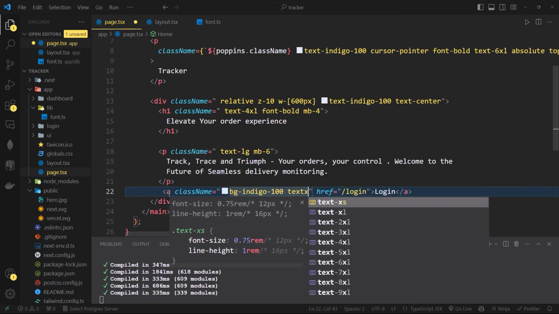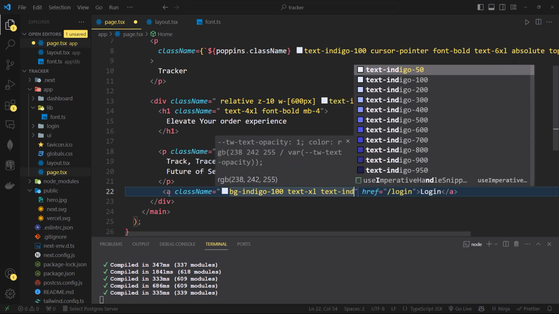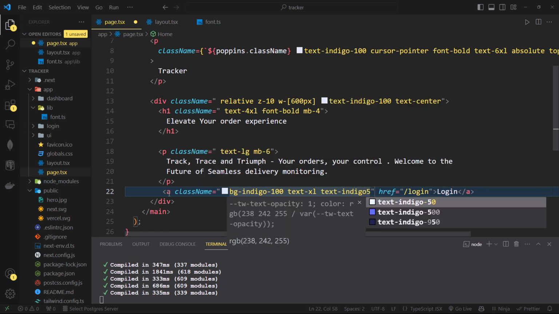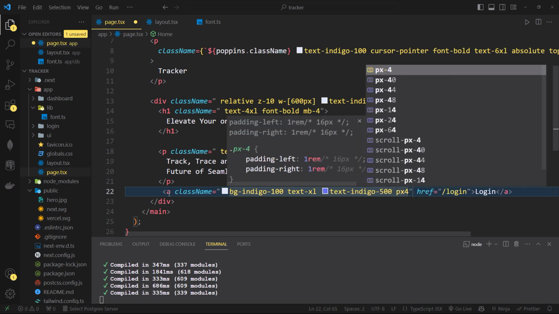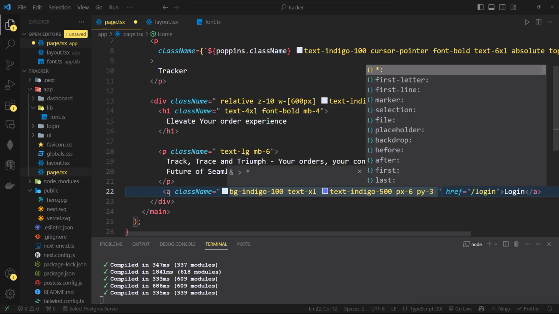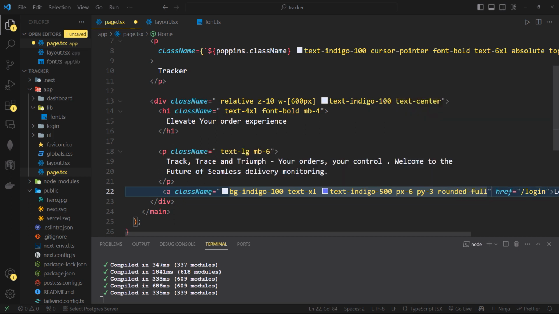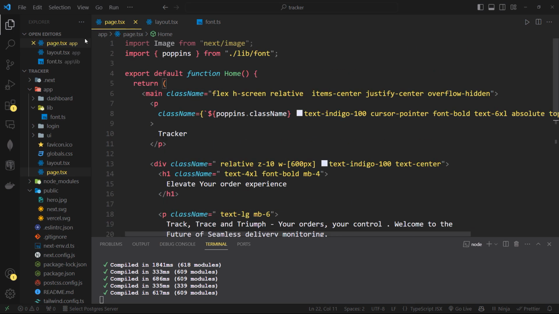Text is going to be x large, and the text indigo 500, px6 and py3, rounded full. Great. Just needed to write some of these styles here. Now we need to put our image here.